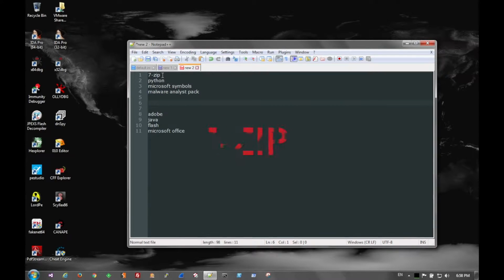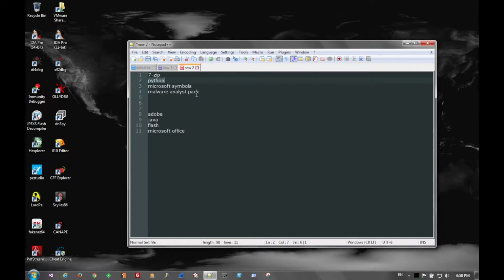7-Zip is just an overall good archive manager. It allows you to open up many things, including RAR, so you don't actually have to have the WinRAR suite on your system, and a bunch of other lesser known formats. It's just an overall good tool, integrates well with the system. Secondly, we have Python, and that's just because a lot of tools use Python in their back end, and it's required on the system.